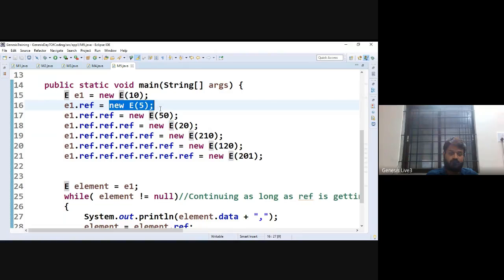For each of the following object references, we are likewise assigning a new object.